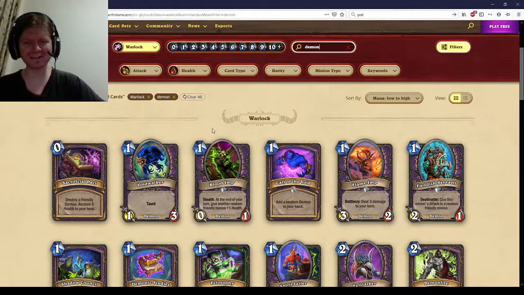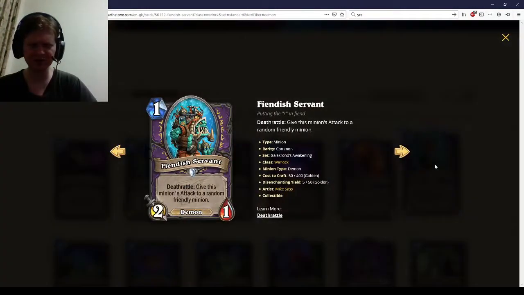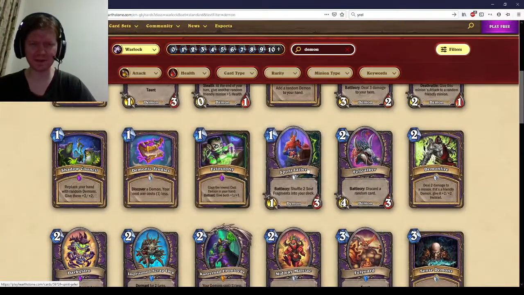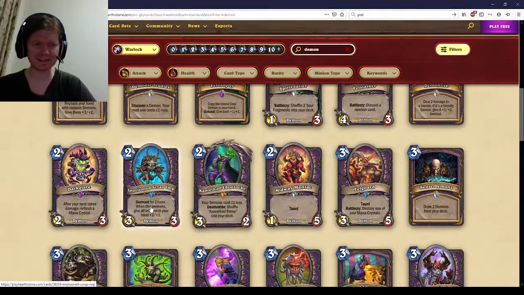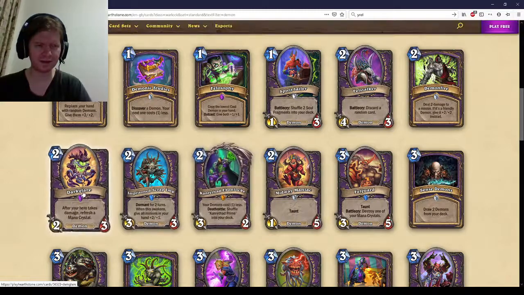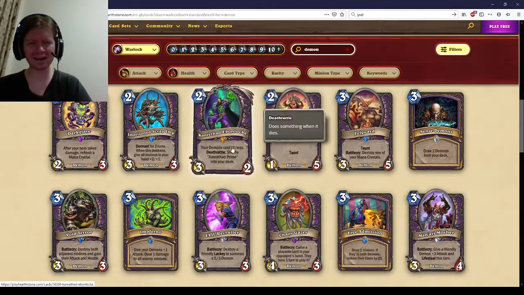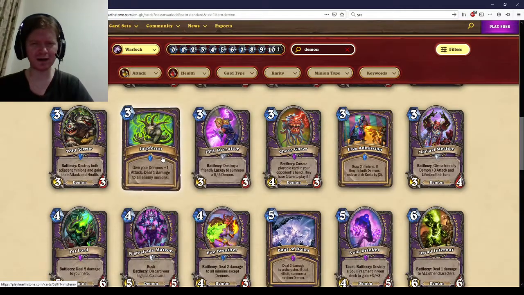And then Warlock still has its demons. It still has Voidwalker. It still has Flame Imp. The Fiendish Servant is from Galakrond's Awakening, so it still has Fiendish Servant. It still has Spirit Jailer. It still should have Scrap Imp, right? Yeah, it still has Scrap Imp. It still has Dark Glare. So you see, Warlock has a lot of cheap demons that it can play.